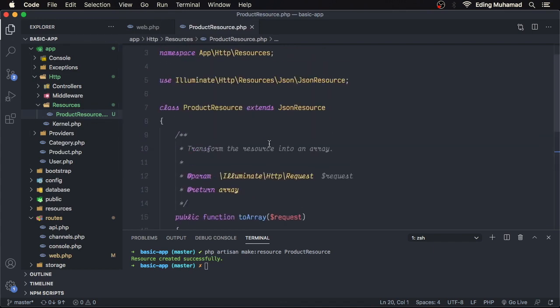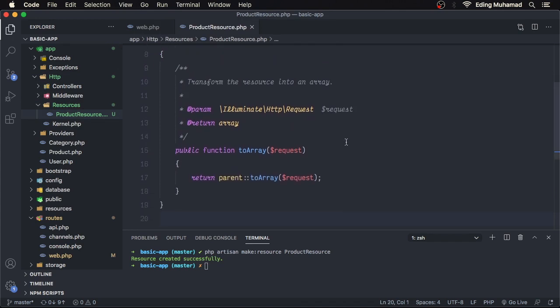The class extends JsonResource. And inside the class, we'll find one method called toArray. Inside the method, it returns parent::toArray($request). If we leave things as they are, then all visible model attributes will be part of our response. So let's replace this with an array. Then specify the attributes we want to be visible in our JSON response.